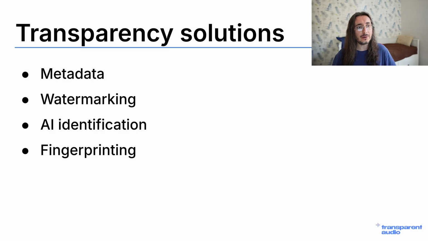Cool. Before we get there though, I want to talk about different output transparency techniques that we can use in order to comply with AI transparency law. One obviously is metadata, but then we have watermarking, where we take transparency metadata information and some of them we can inject directly in the zeros and ones of an audio file. We also have AI identification. That's an AI classifier that can take as input an audio file and tell you, yeah, this was generated by an AI, or no, it was just human generated. And you can also have fingerprinting. So it's a bunch of different techniques and each of them comes with pros and cons.